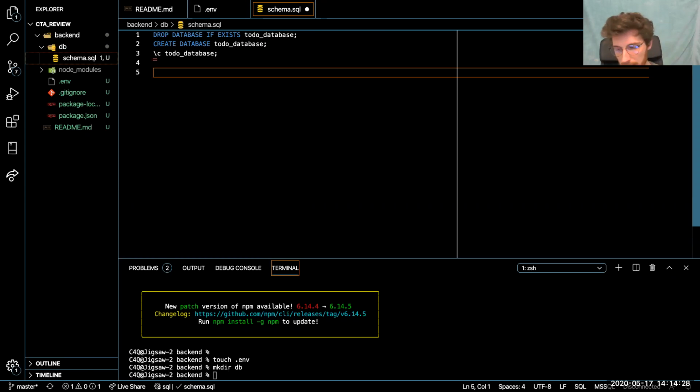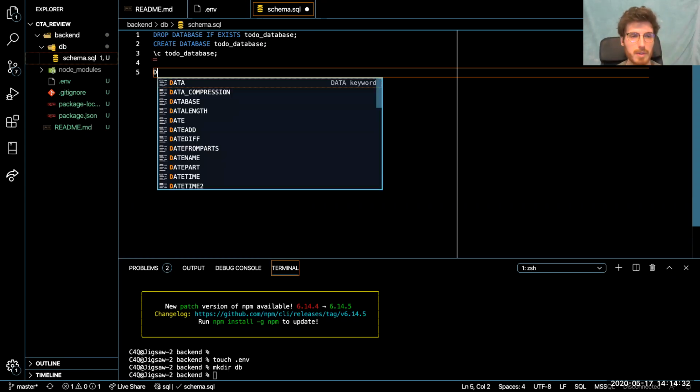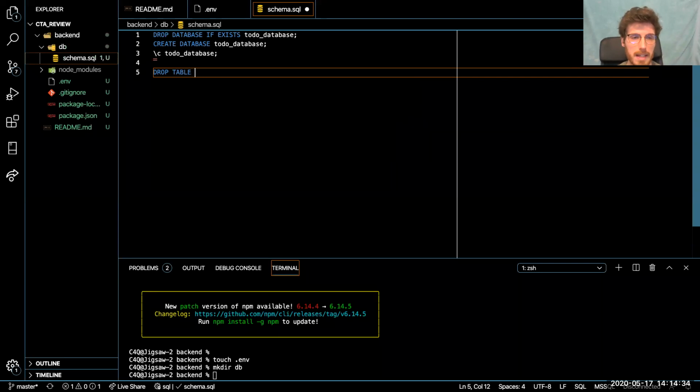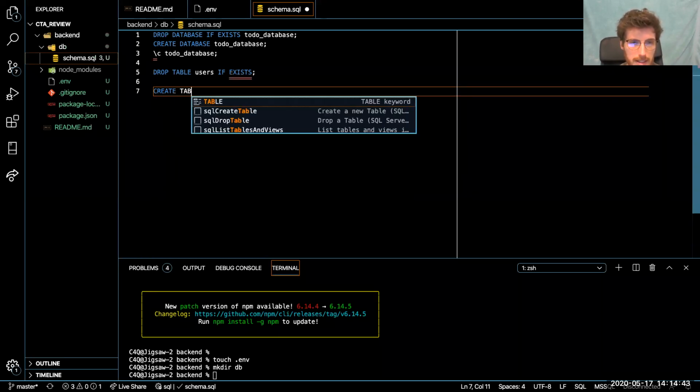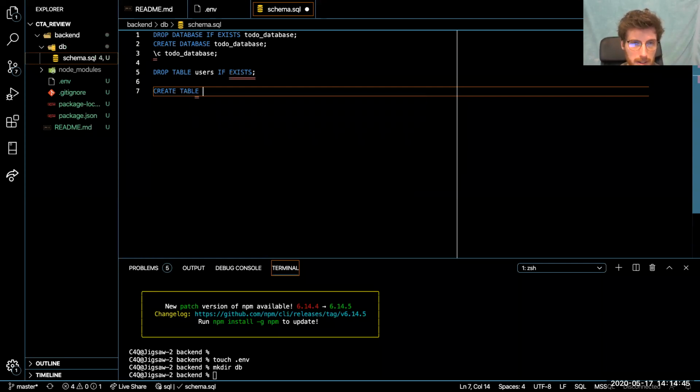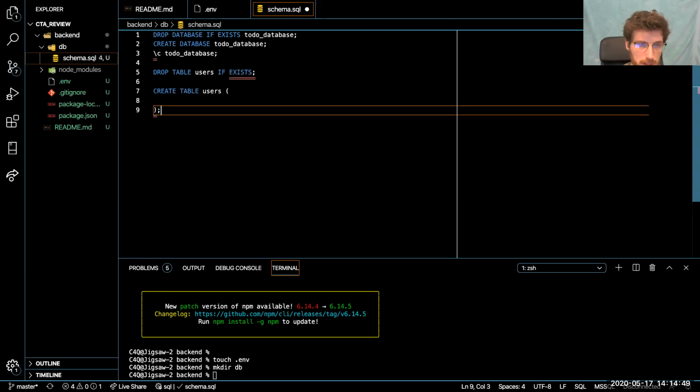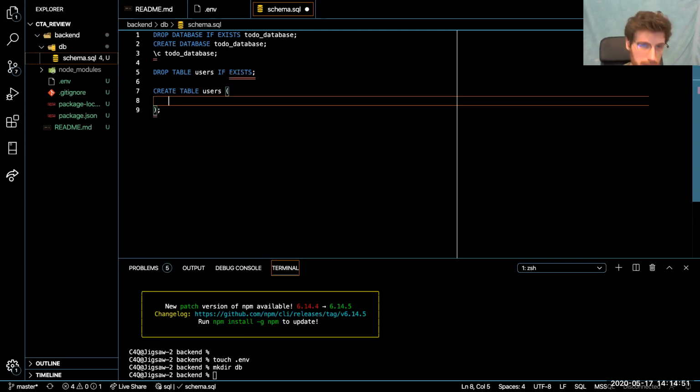And now we have to create our tables, so I'm going to say drop table users if exists, and then let's go ahead and create table users, and I think we can put stuff in here, right?